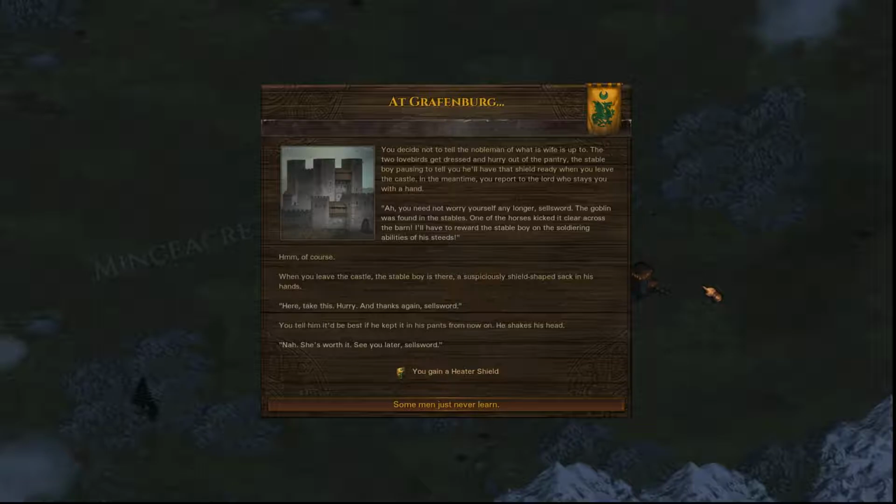Ah, you need not worry yourself any longer, Sellsword. The goblin was found in the stables. One of the horses kicked it clear across the barn. I'll have to reward the stable boy on the soldiering abilities of his steeds. Of course. When you leave the castle, the stable boy is there, a suspiciously shield-shaped sack in his hands. Here, take this, hurry. And thanks again, Sellsword. You tell him it'd be best if he kept it in his pants from now on. He shakes his head. Nah, she's worth it. See you later, Sellsword.